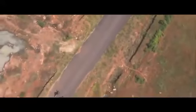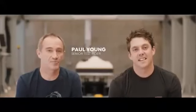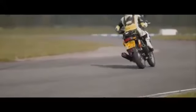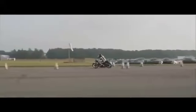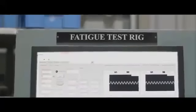Yeah, there has been some good step changes along the way. One of the best parts about the job is, you get to go out there and try and break everything. Try and make it do something wrong, so then we've got something to improve. That's the sort of extremes we go to. It covers all bases of rider level and experience.